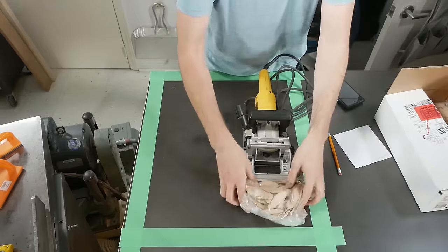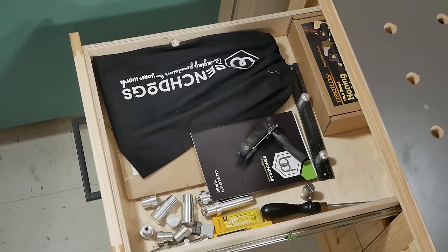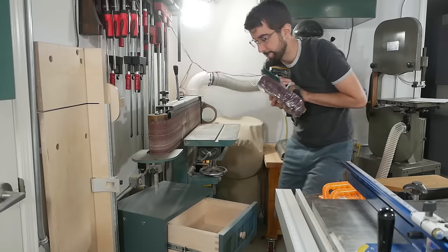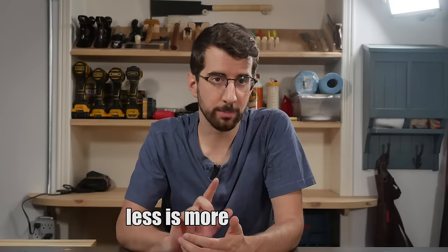If you don't keep drawers organized they can turn into a complete nightmare — things collect in there and become jam-packed with stuff you don't even recognize. The best way to keep drawers organized is to have a lot of drawers, keep as little in each drawer as possible, have each drawer contain only related items, and create a permanent arrangement within each. When I designed the drawers in my workbench I spent time figuring out what exactly I wanted in each so I could make sure each drawer was as small as possible. More smaller drawers will stay better organized than fewer bigger drawers. Even though I've figured out what I want in each drawer, everything is still loose and jumbled — we need more intentional organization within each drawer. Plan out each drawer intentionally with similar items that make sense, and leave a bit of extra room if you're expecting to add something in the future. Remember: less is more in drawers.